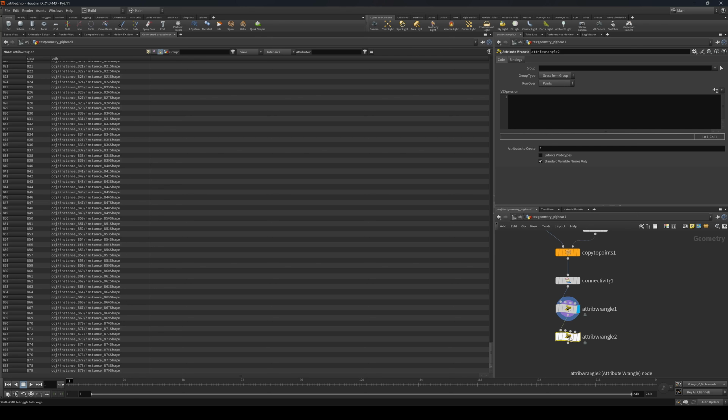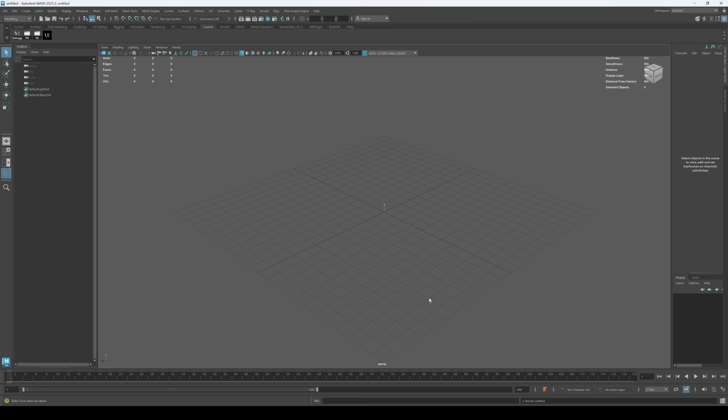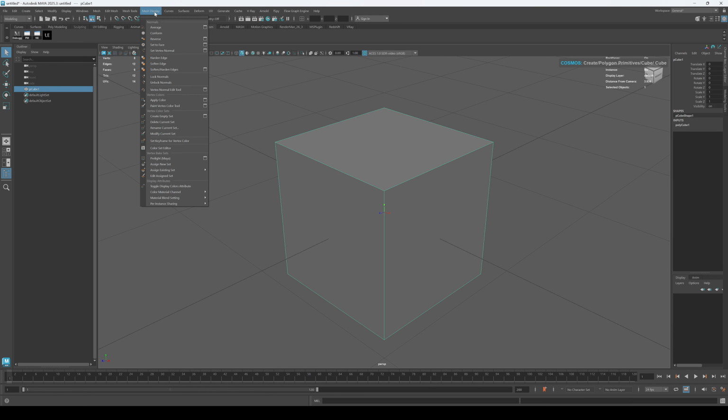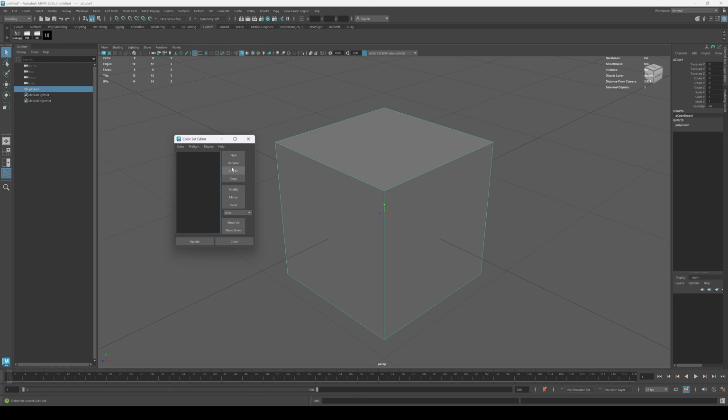And now let's generate some random colors. I'm in Maya really quick to show what we're going to do. So if I control tab, I'm using the Cosmos plugin and I type in cube, put a polygon cube. What we're going to do, if I click on mesh display here in the color set editor, you can see that there's no color sets. We want to bring in our color set data, that's our CD data from Houdini, and put it into our color sets. And we will do that by using the CD values. We can have multiple CD values or just one.